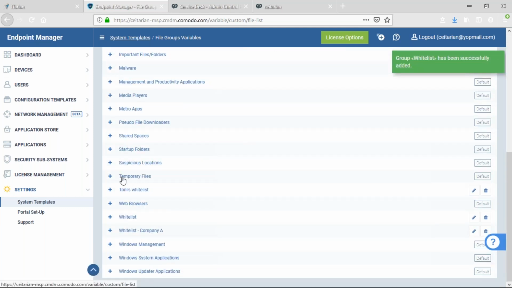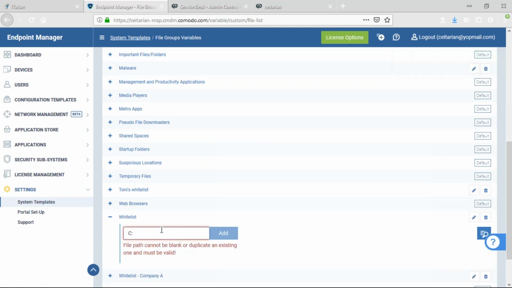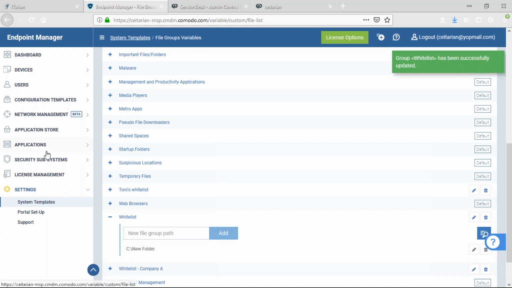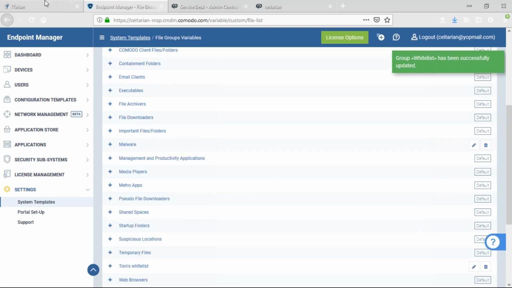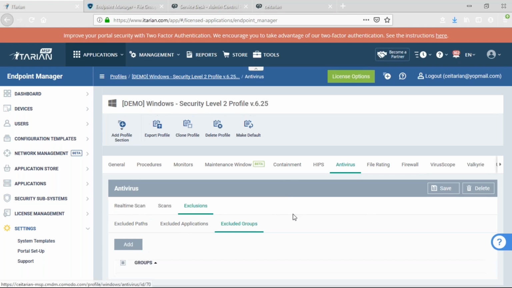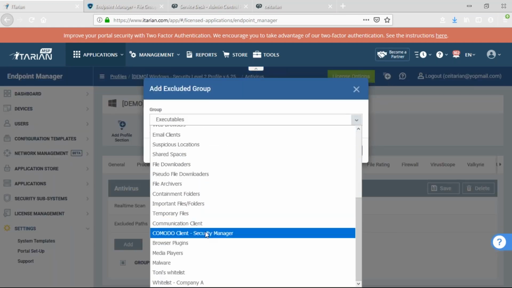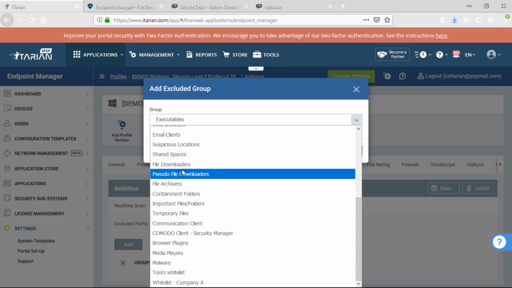So for example, this whitelist, I want to whitelist C:/new folder. Okay, and now if I go back to the antivirus, go to the excluded groups, click add, I should be able to see the whitelist in here.